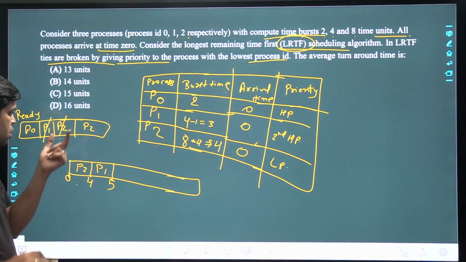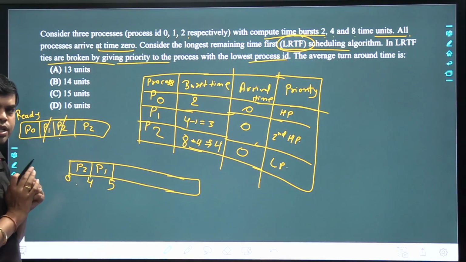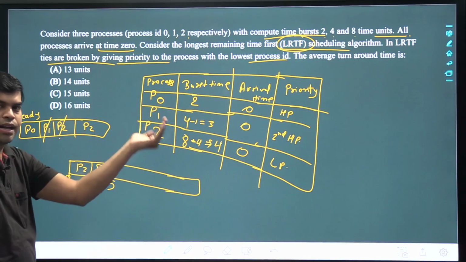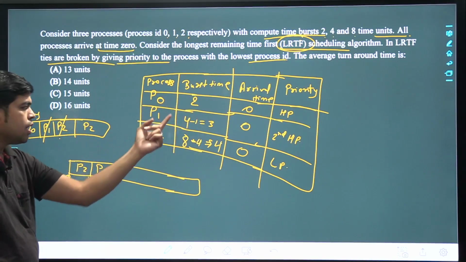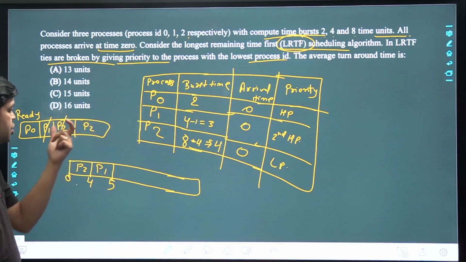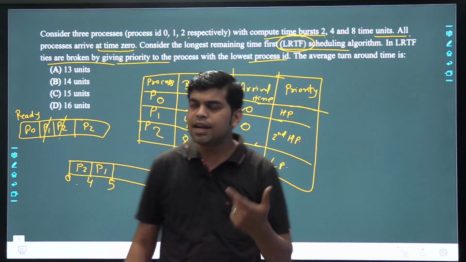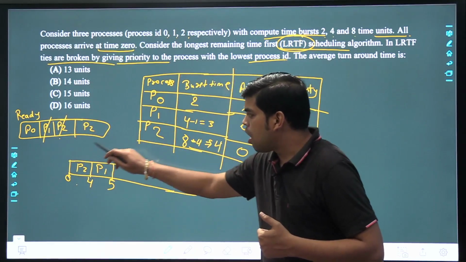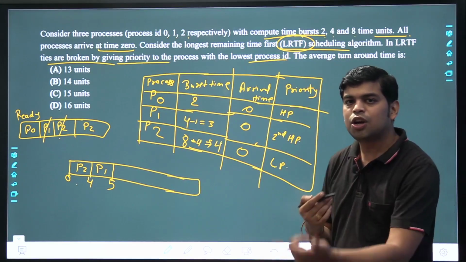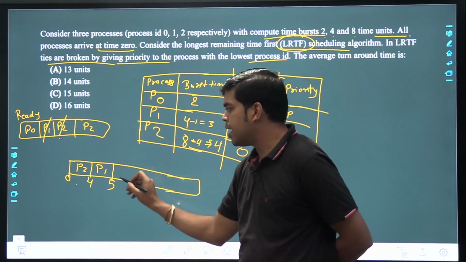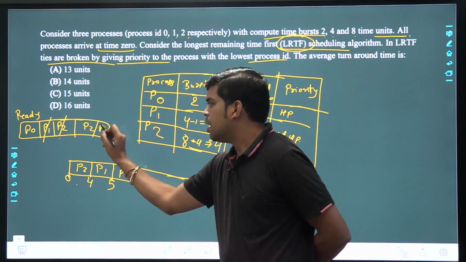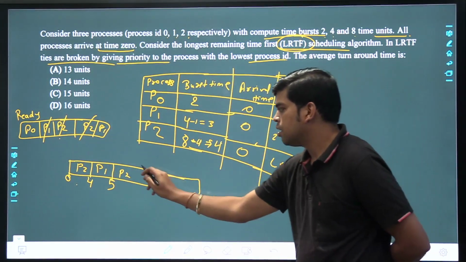Now in the ready queue P0 and P2 exist. The burst time of P0 is 2, which is the minimum. The burst time of P1 is 3 and of P2 is 4. P1 is in the running state, and P0 and P2 are in the ready state. Out of these 3 processes, the maximum burst is of P2, so again we need to preempt: P1 goes to the ready queue and P2 runs.